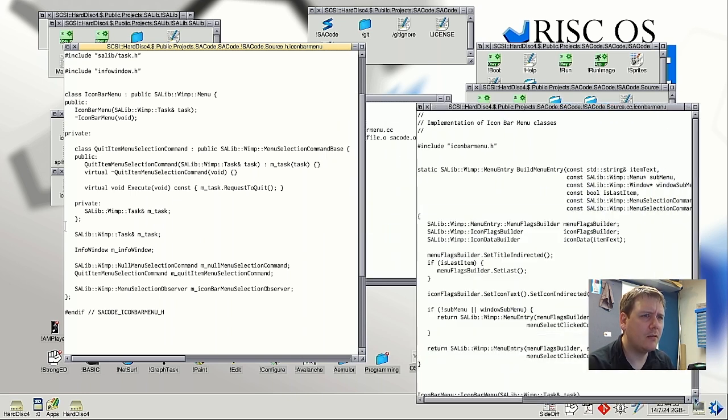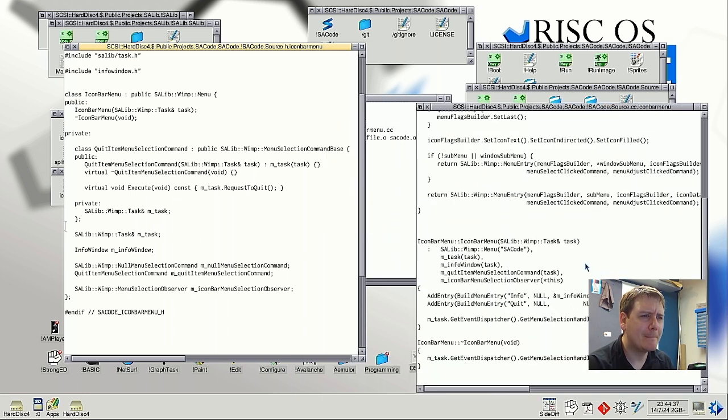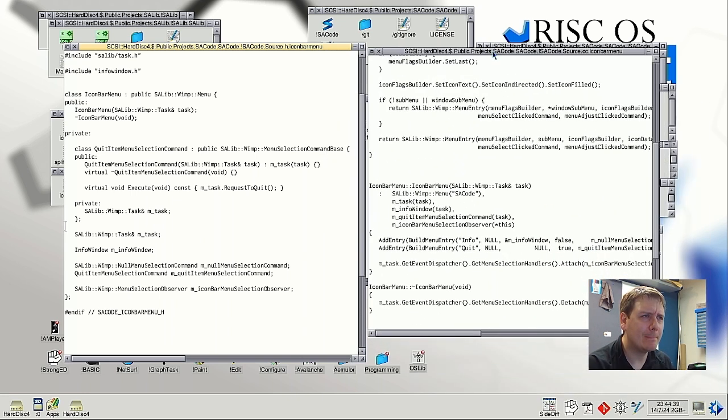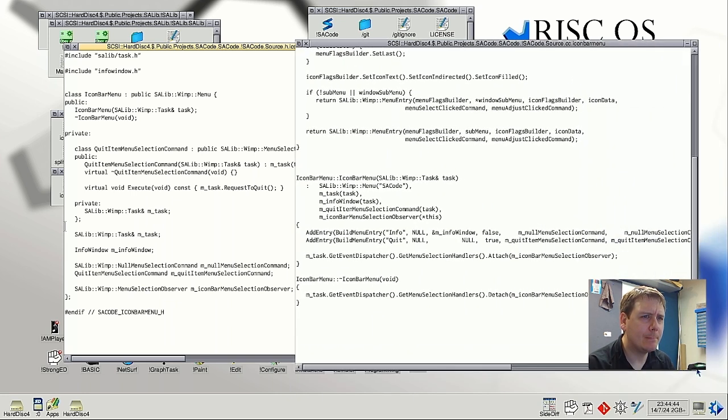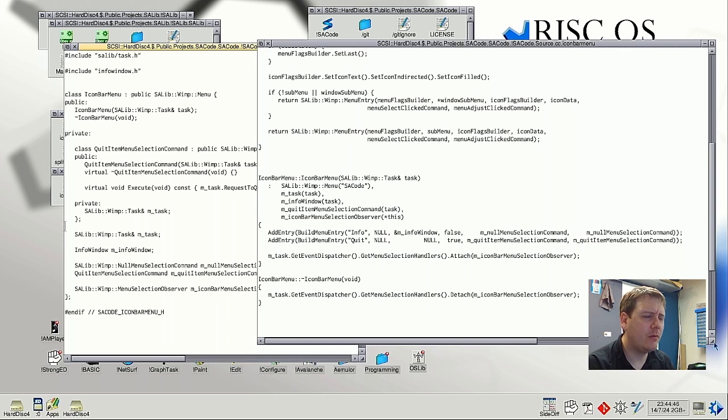And in here, I wonder where we got our exception, or well, it was our abort. So we built our menu, attached our selection observer, attached our observer, quit menu item selection.